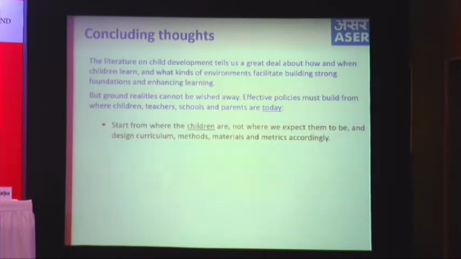So what does this mean? First, start from where the children are today, not where we expect them to be. For starters, that means doing away with this age-grade system that we have in our heads. We can see already that this system is not working in the schools we have today. In a given grade, children are not of the age that they're supposed to be. It's not clear what purpose it serves to continue with this age-grade structure when it's not serving the needs of the students. It's certainly not serving the needs of the teachers. So I think it is time to revisit this.